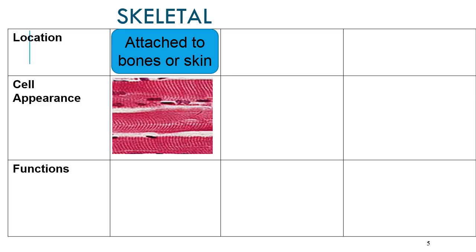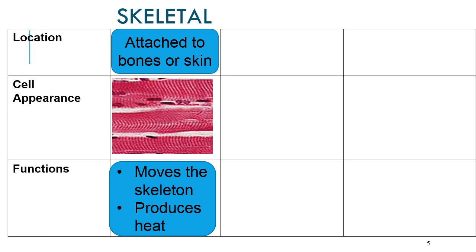What are some functions? One function we know is to do what? Movement. And heat production is the second primary function of skeletal muscle. The heat production is probably a little lesser known by the average person, but skeletal muscles, when they contract, yes, they give us motility and locomotion, but they also produce a lot of heat, which makes sense if you've ever been cold. What do you do? You shiver or maybe move around.